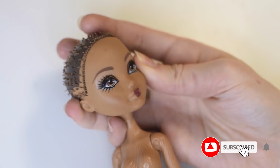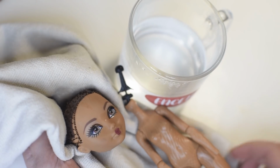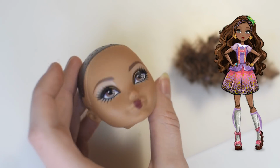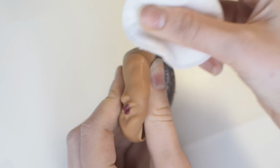I want this one to be more human-looking, but still keeping the fantasy vibe, and a touch of Japanese folk aesthetic. I'm preparing the head by removing all the parts that can be customized. I really like Cedar in the Ever After High cartoon, and her original makeup is super pretty, but I have a different plan for her face. But let's take care of the fox part first.